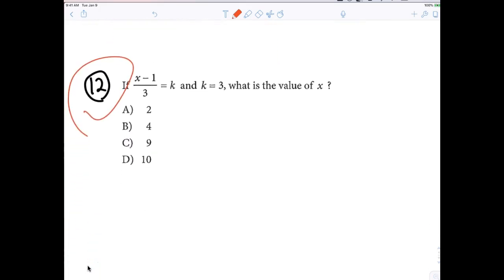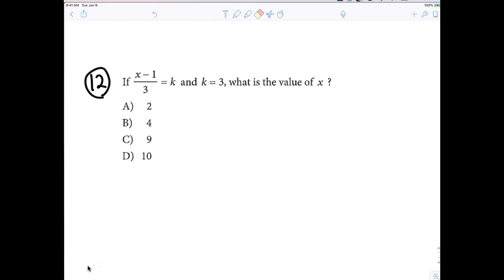So, number 12. Go ahead. I got 10 and that's only 9. Good. Look what he did. All he did was look at the numbers and check out 10. He plugged 10 in for x, and we already know k is 3. So 10 minus 1 is 9. 9 divided by 3 is, that had to be the answer. Come on, that wasn't that hard. Everybody in here is expected to be able to do that. Correct answer for 12 was D.